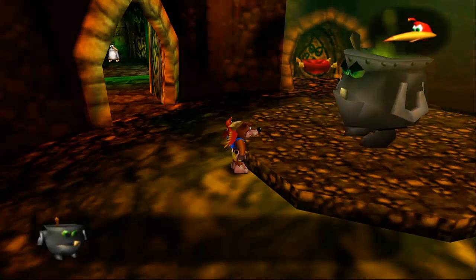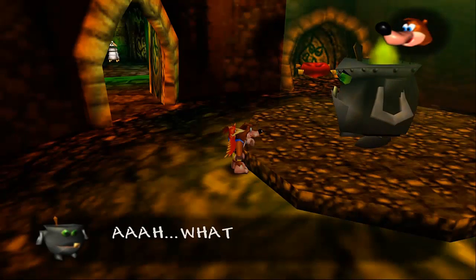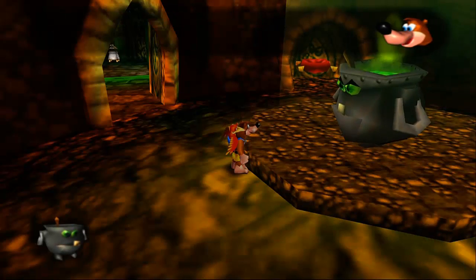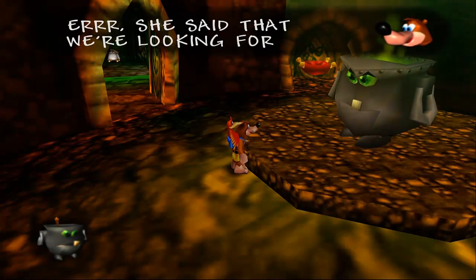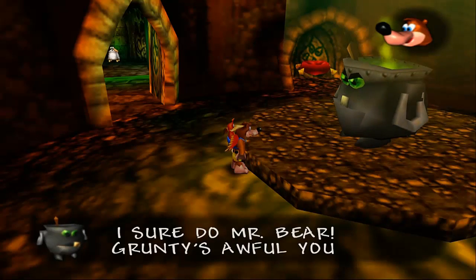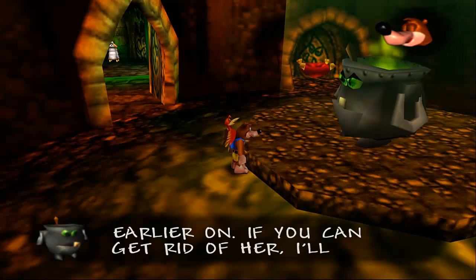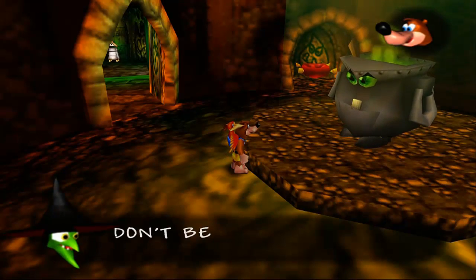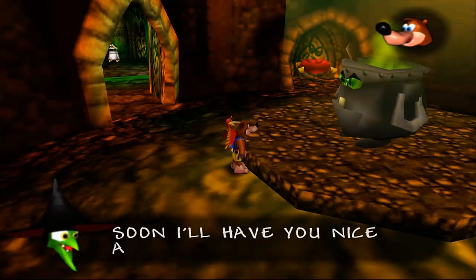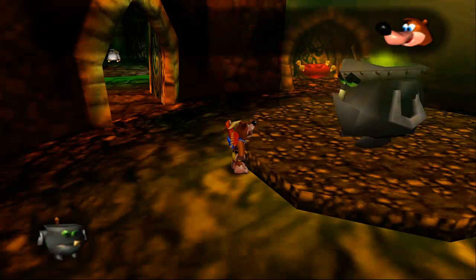Visitors for Dingpot. I like visitors. It's a wonder you get any sewer bath. What does strange birdie thing mean? She said that we're looking for Gruntilda. Do you know where she is? I sure do, Mr. Bear. Grunty's awful, you know. She was sicking me earlier on. If you can get rid of her, I'll be free. Don't be sure, you silly pot. Soon I'll have you nice and hot. See these filthy clothes I've got? When I won, you'll wash the lot.